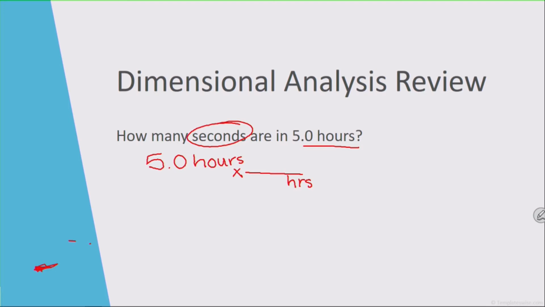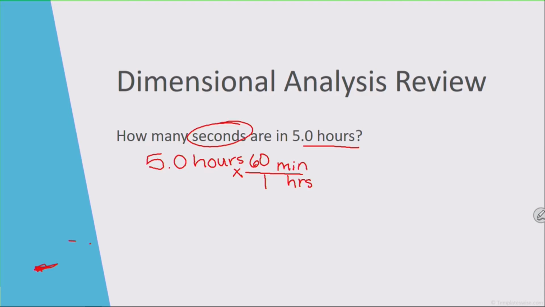You may or may not know a conversion right in your head to go from hours to seconds. Let's say you can't think of how many seconds are in an hour, but you can go from hours to minutes. So on the top, I'm actually going to convert from hours to minutes. This right here is called a conversion factor. And a conversion factor has to be an equivalent set of numbers. So for this conversion factor, we need some things that are equal. In this case, we know that 1 hour equals 60 minutes. So those are going to be the numbers that we're going to put in there to make that conversion factor true.